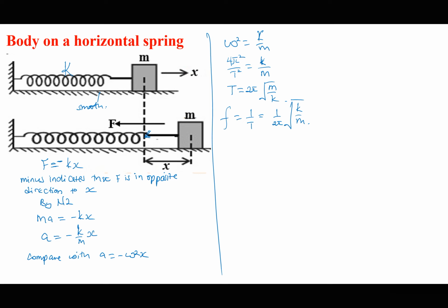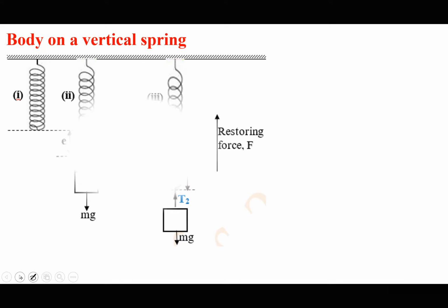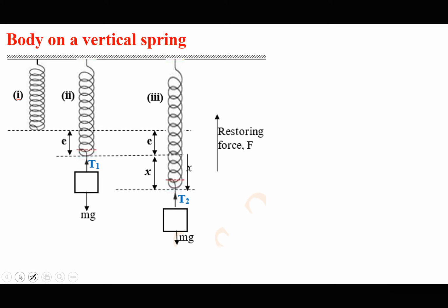Otherwise, friction would cause what we shall later on call damping. That is, friction will cause the energy of oscillation to be wasted so that the oscillations take a very short period of time. So that's what we shall call damping later on. So that is a mass attached on a spring horizontally. The same thing can be achieved if the mass is attached on a spring in the vertical plane. Let's consider the vertical plane, where the same mass M is attached on a spring.